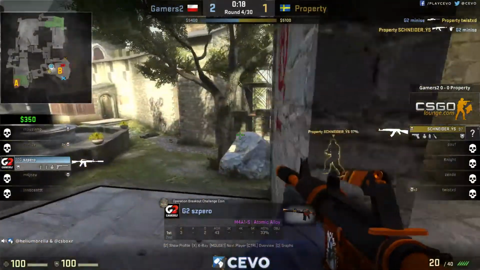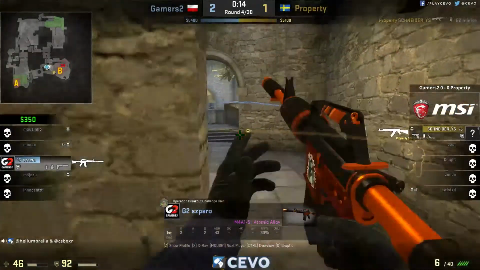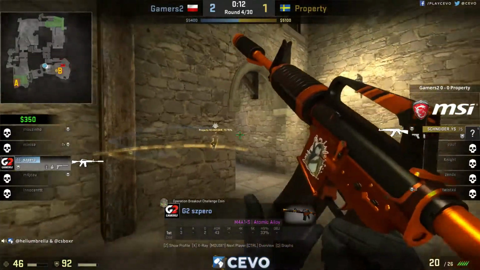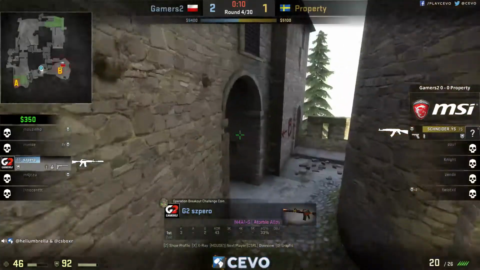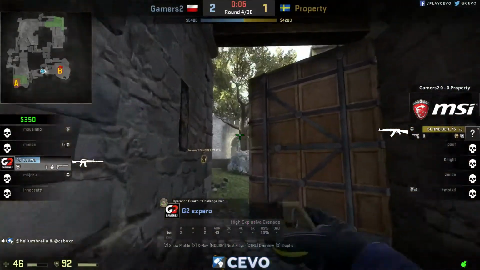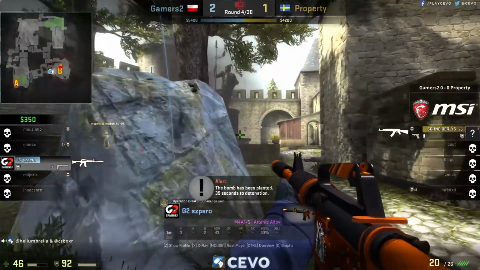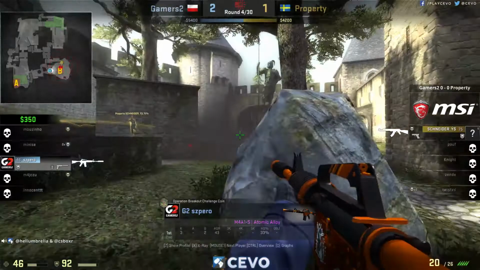Oh, Schneider's going to find 1. Does he know where the second man is? And he does! Is he going to get the spray off? No, not yet. Sparrow, pretty low on health. Means that Schneider, with this molly, is going to be able to plant the bomb. Yeah, with that sprayed out, neither the rock nor the stone walls have any penetration on them. So, like, they all sprayed, but hit nothing there.